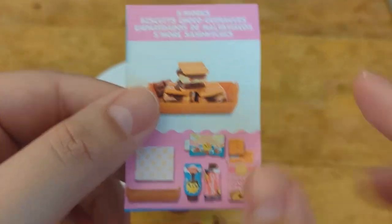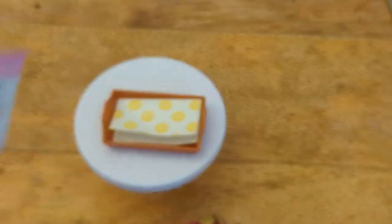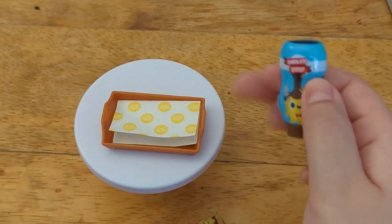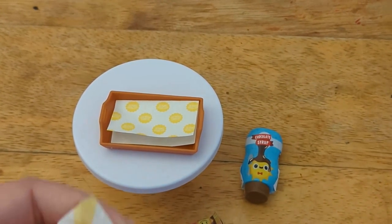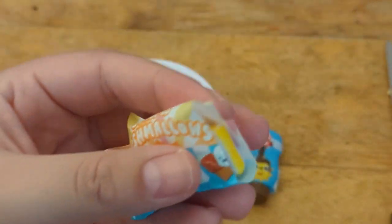Oh, and then this is the little recipe card. Super cute. It's a little recipe on the back. I had it ready this time. You saw my last video, I did not have it ready, but I'm learning. Okay, so let's go ahead and get the marshmallows open. Hopefully with time you guys will see me get better at these.